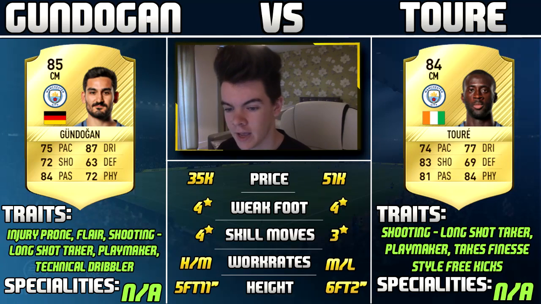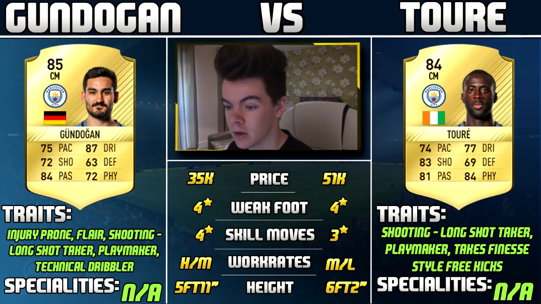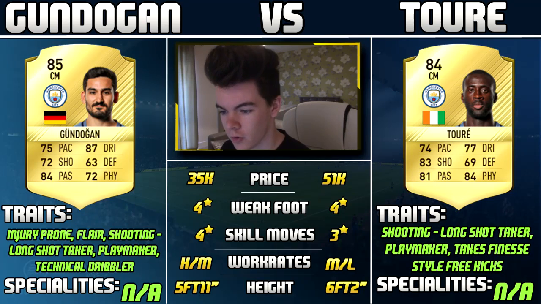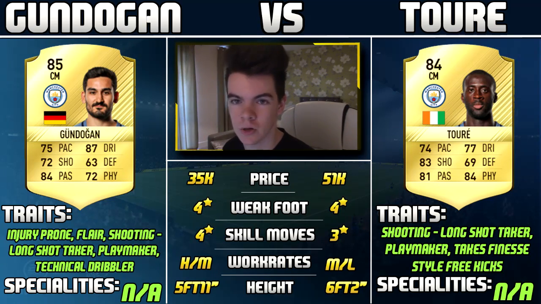But Toure does have the edge on height, and in terms of traits they're relatively similar, but Gundogan does have technical dribbler and playmaker, which for a midfielder is very good. Obviously Toure has takes finesse style free kicks, which is not too important. But in terms of these two midfielders, they're fairly similar. But let's go into the gameplay and see who did well in there.